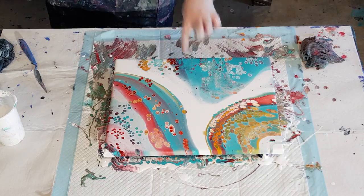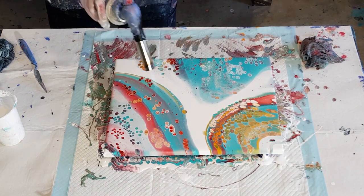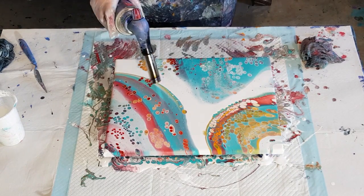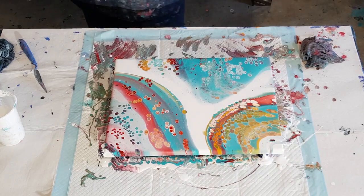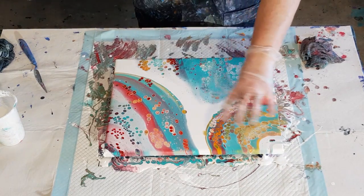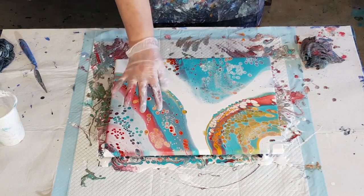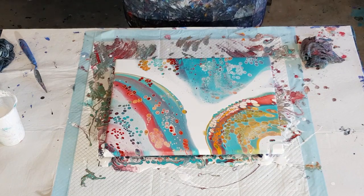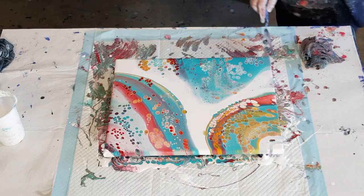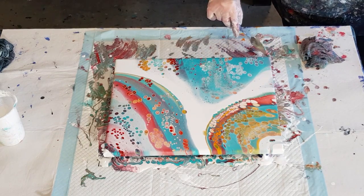Just tempted to just torch in there. This has got so much over here that I just find that the other side needs a bit of balance now. So yeah, just to balance it out because that's so busy. So popped a few little ones there, popped a few little ones through there. Aren't they so cute? Hello, they're so gorgeous. All right. Now I think it was just this little corner here that I had to finish.